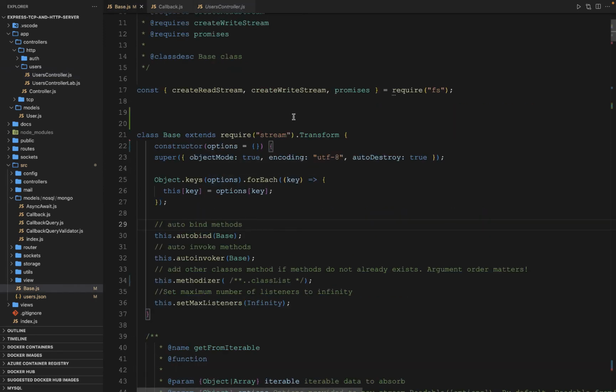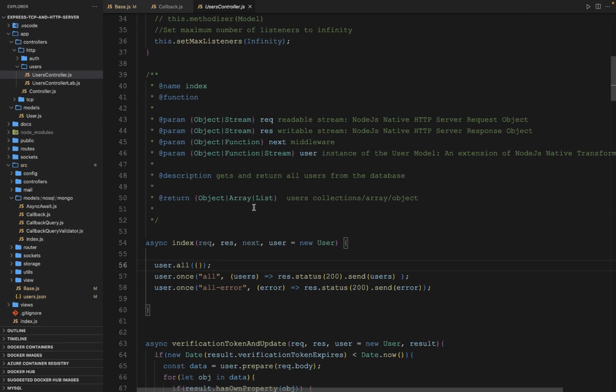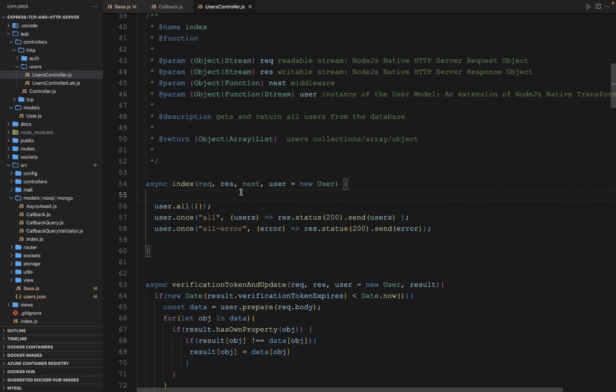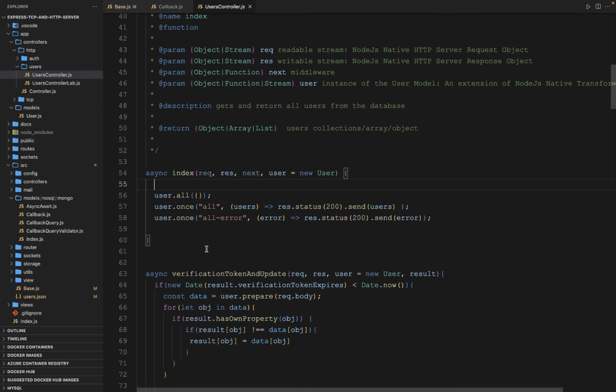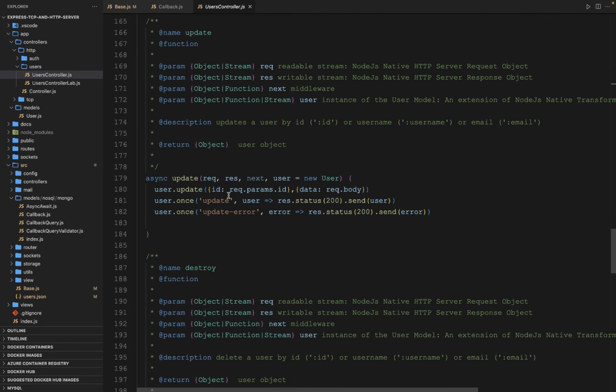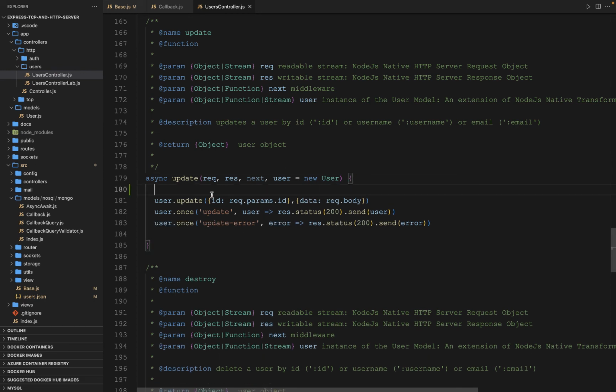I wanted to explain this one. There's far more you can do, but that's one benefit of using the class in the first place. So in this controller here, we have this index. We can get all that with just 3 lines of code, and it's very simple. If we want to get a single object, exactly 3 lines of code. It doesn't take more than that. If we want to edit and update, we do 3 lines of code again, just exactly as you see it here.